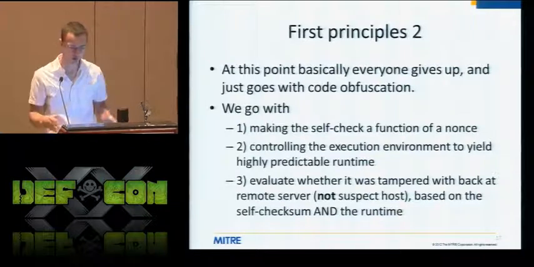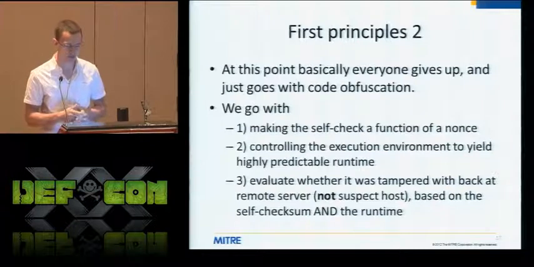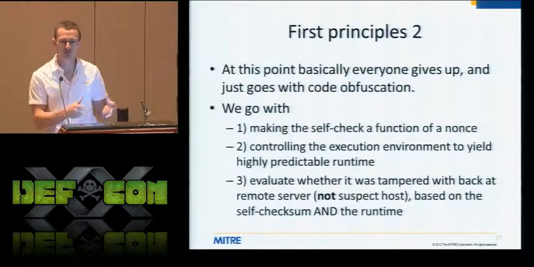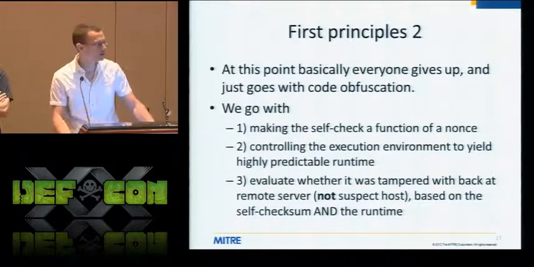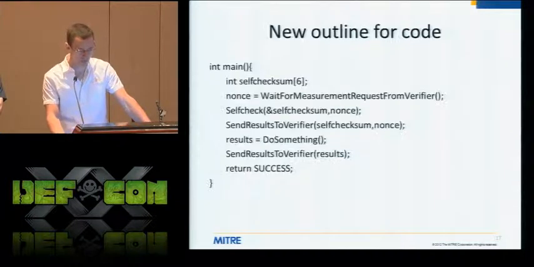So we incorporate this trusted server that we assume is not compromised. And it's going to get the results of that checksum based on the nonce sent back to it from the client, and then in a secure environment, which we assume is not compromised, take the results of that self-checksum to try to make a determination about whether or not it thinks the software has been tampered with on the client side.